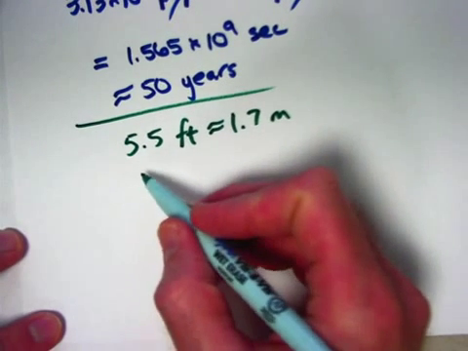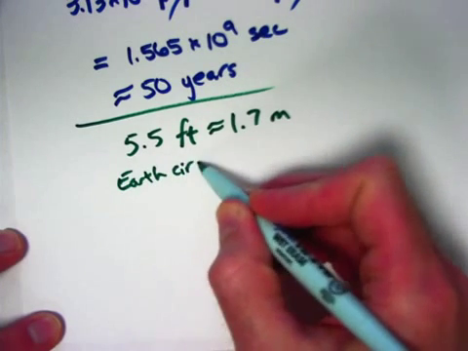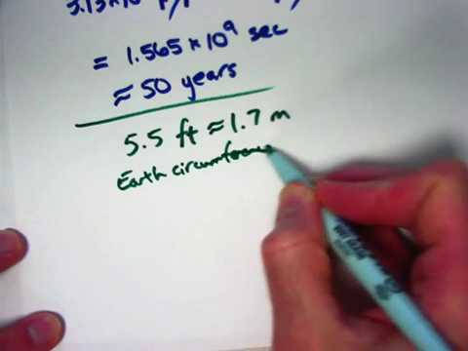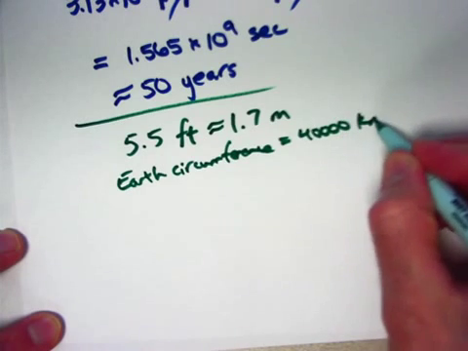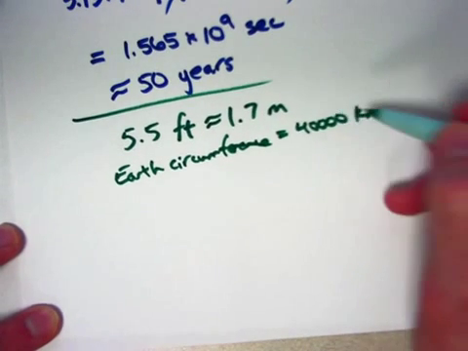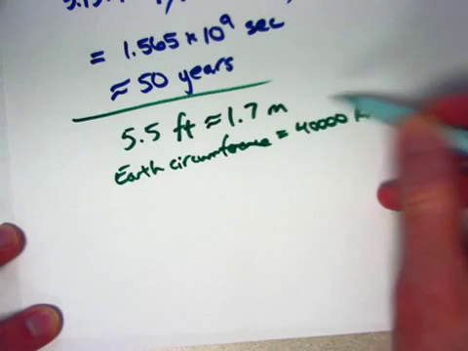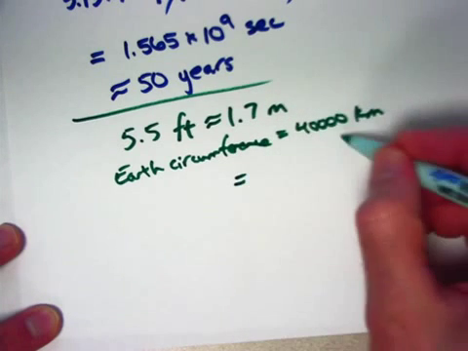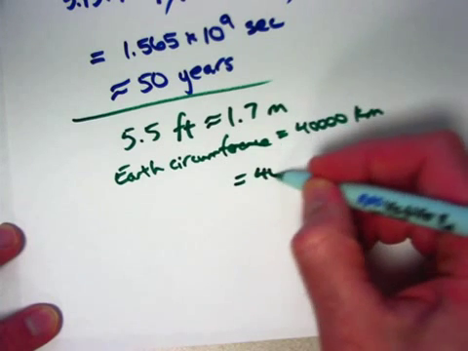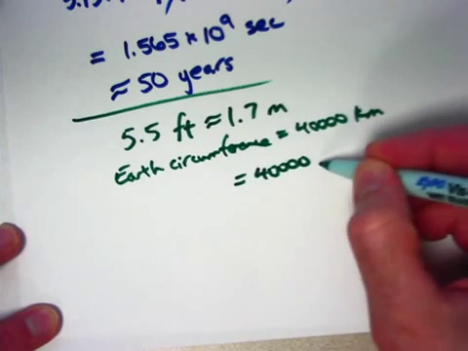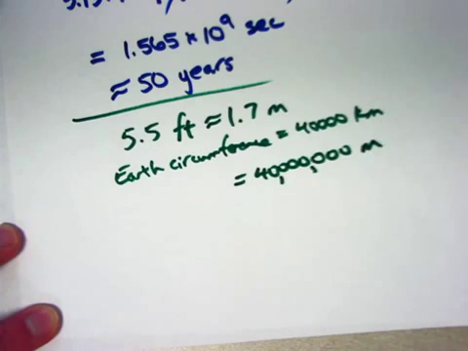Now we all line them up. We need to know the circumference of the Earth. The Earth's circumference turns out, I looked it up, is about 40,000 kilometers. We could either convert the height to kilometers or we can convert the circumference to meters to help compare these. It probably would be easiest to convert that to meters. Multiply it by 1,000 since there's 1,000 meters in a kilometer, so I need to add 3 zeros to it. 1, 2, 3. That's 40 million meters around the Earth.